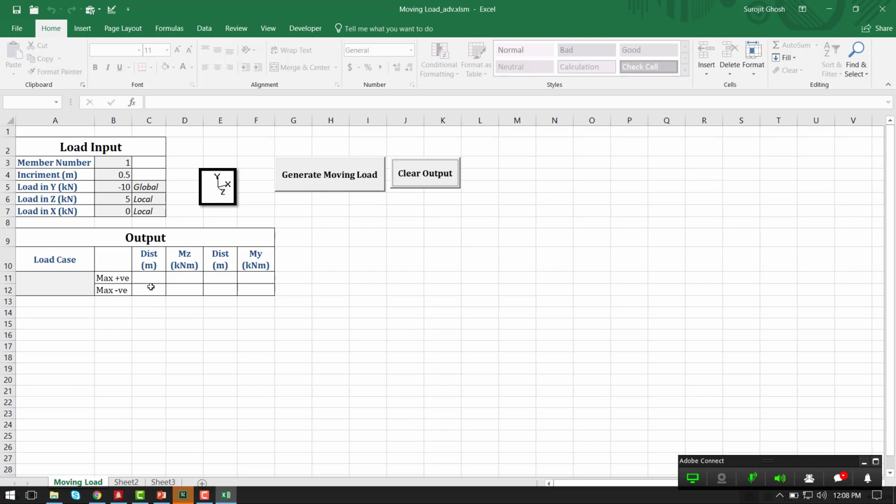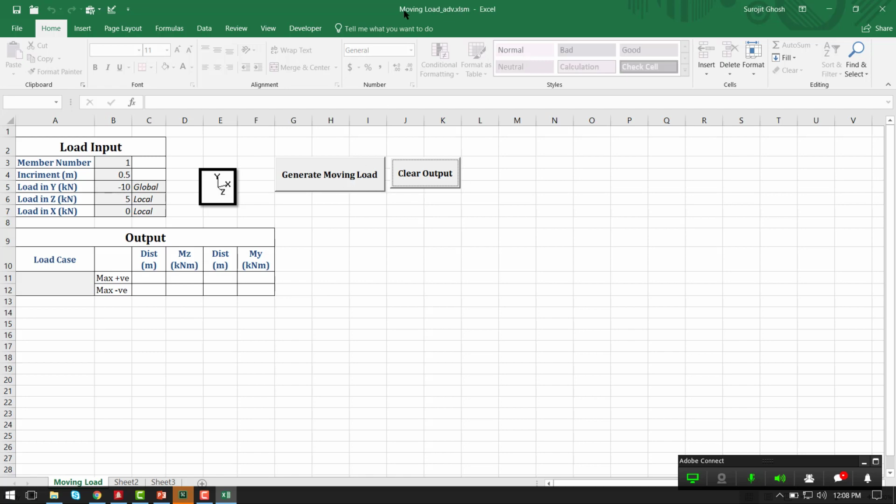So this is basically a combination of input and output. You readily create the loading in your STAAD model, or you apply the loading in your STAAD model. After that you analyze the structure, and after that you extract some results as per your requirement. So this whole process can be done using a single click of this particular button.